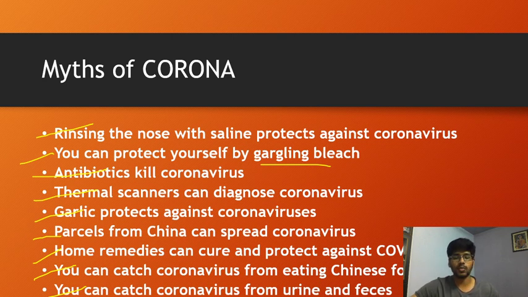Coronavirus is the deadliest virus known to man. Not at all. It is not the deadliest virus. We are not on the verge of apocalypse. We have actually seen a deadlier virus in the recent past, Ebola. The fatality percentage of coronavirus is not even close to that of Ebola.